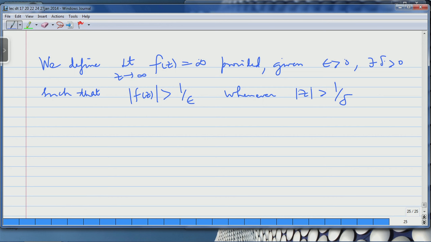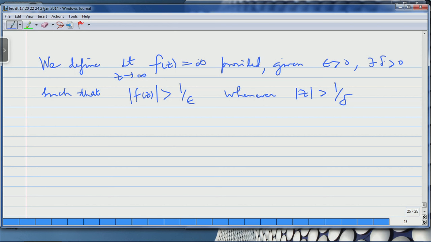Now what we'll see next is using these definitions, how you can treat infinity as an isolated singularity and classify the kind of singularities. Namely, look at what it means to say for a function to have an essential singularity or a pole or a removable singularity at infinity. Okay, that's what we're going to do next. So what we'll do now is look at infinity as a singularity. Okay. So let me write that down.